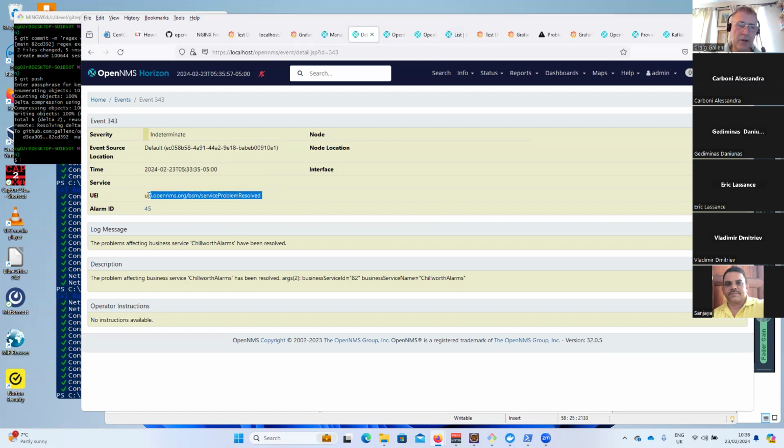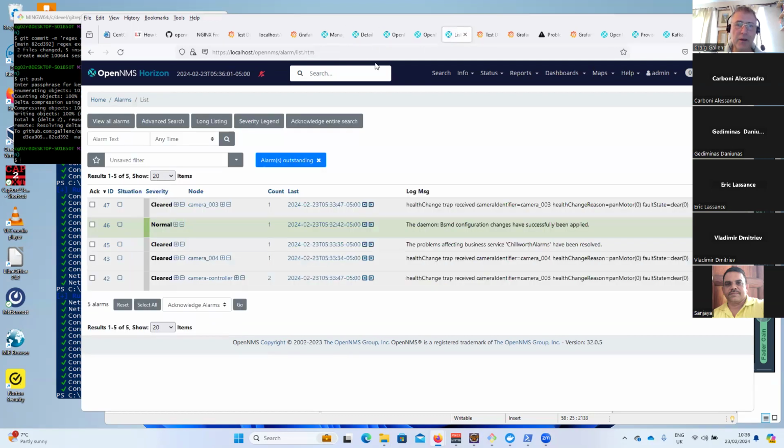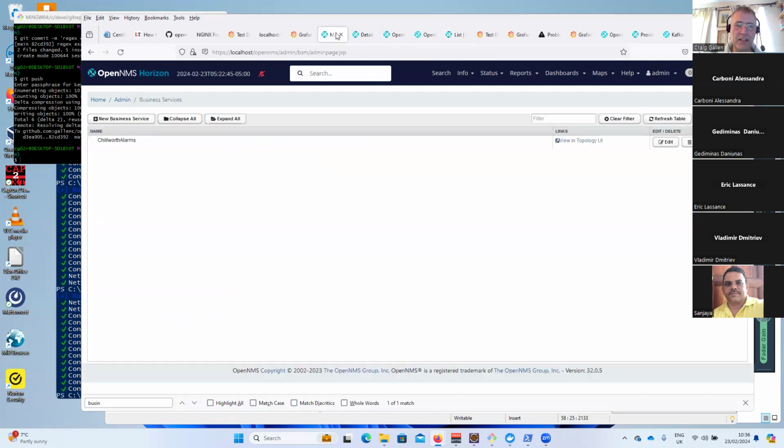But you can see that you've got a UEI associated with it. Service problem resolved, service problem created. You can attach a severity to it. There's still more work to do to make this into what you need it to be, but you can see that the business service problem has changed. So we're creating a new set of alarms related to that business service problem based on this definition. Okay.